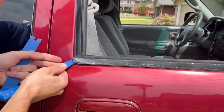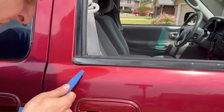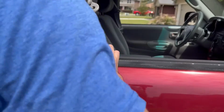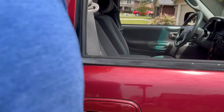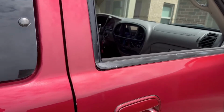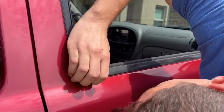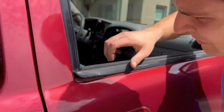Okay, so these are pretty easy to remove. There's no screws or anything holding it in, just 5 clips that lock on to the inside of the door. You start by putting your windows down and then basically pull up on the weather strip. I use these plastic body panel removal tools to get it started. I got mine at Harbor Freight, but you can get them just about anywhere. I know Amazon has them pretty cheap.